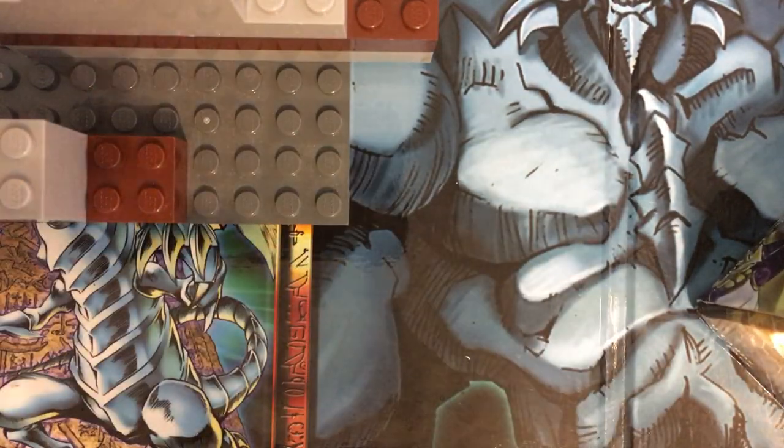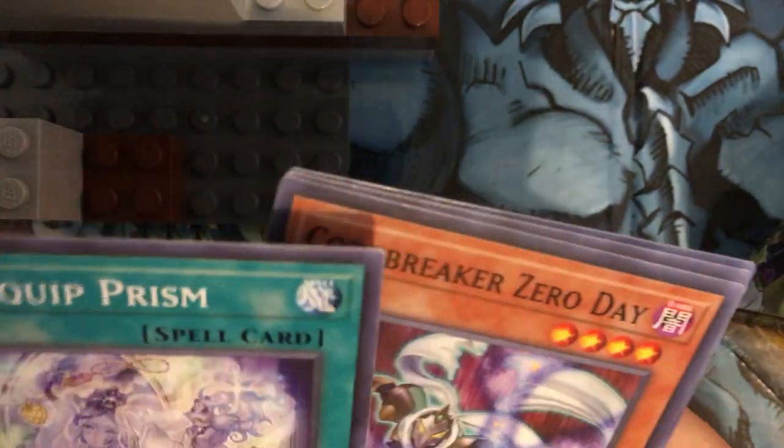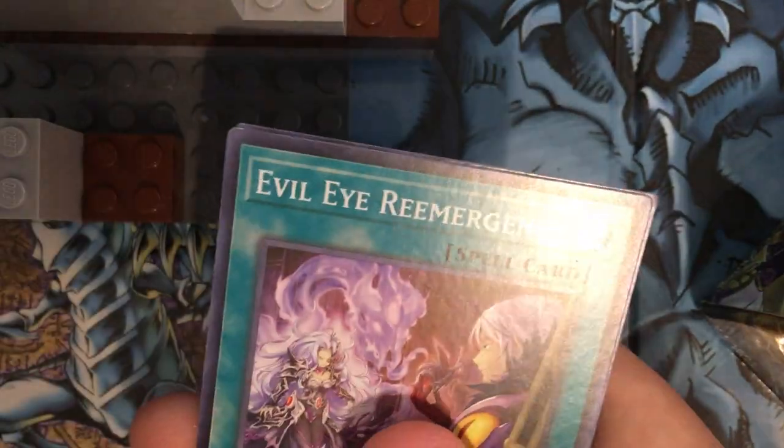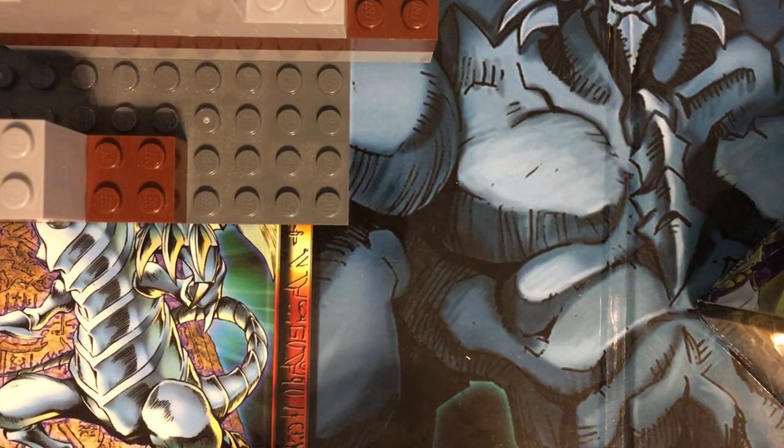Four to the front. Tape Dragon, Fourth Exceed, Red Familiar, Nemesis Adrasta, Pyraith, Necrypt Prism, Codebreaker Zero Day, Evil Eye Emergence, and a second Burning Draw. Another Salaman Great card.